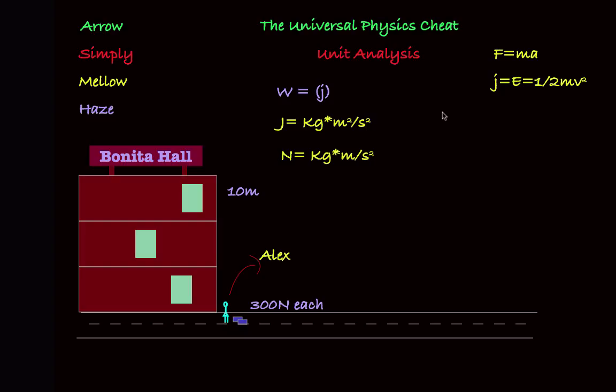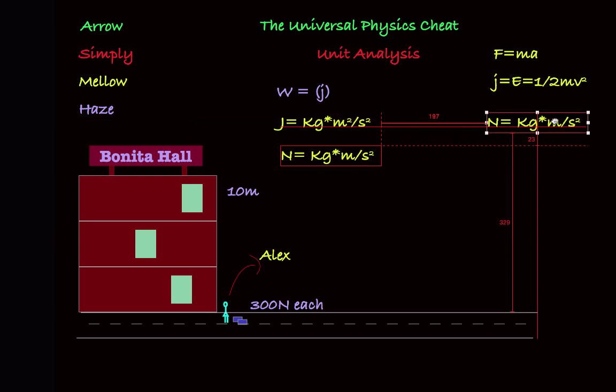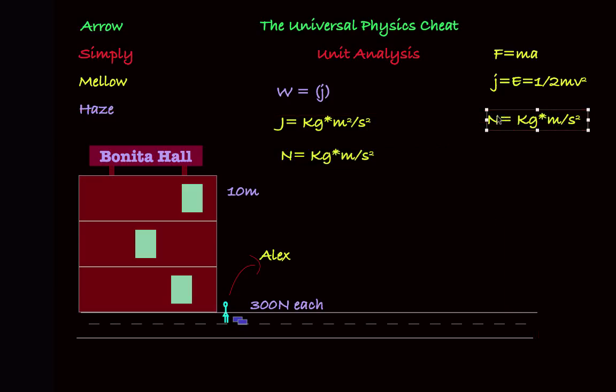Now, as an aside, I said that acceleration was meters per second squared, and that I remembered that. But what if I didn't remember that acceleration was meters per second squared? I could do the same kind of thing with acceleration also. If I didn't know the units of acceleration, I could say, okay, well, acceleration is equal to velocity over time. That I do know. So if acceleration is velocity over time, that's meters per second per second again. So that would then come out to be meters per second squared.